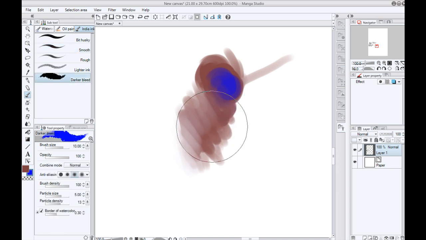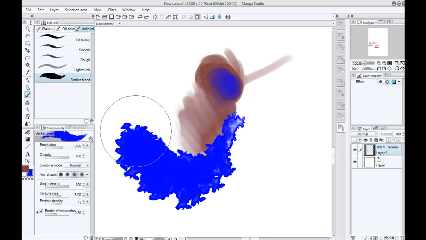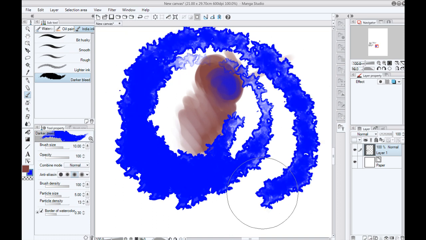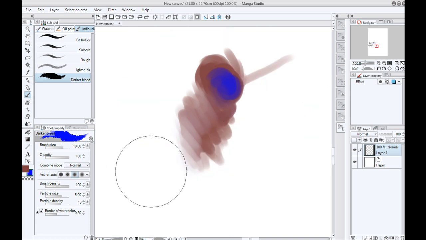Let's just get in here, this darker bleed. Ooh, look at that. You get some pretty cool textures with this stuff. Cool. I should say right now, because I just caught myself saying "compared to Photoshop" a lot of the time, what's really cool is that I'm even referring to that, which is a huge deal, because you could get this for a fraction of the price of Photoshop, which is pretty great.